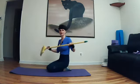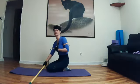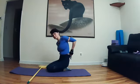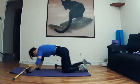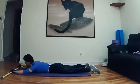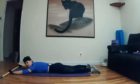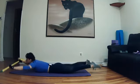Superman. Okay. With or without the broom. You're on your belly and we're lifting our arms up or the arms with the broom. Okay? You're on your belly, remember? Basic version. Arms up, down, legs up, down. Advanced version, both of them at the same time. And 3, 2, and go.